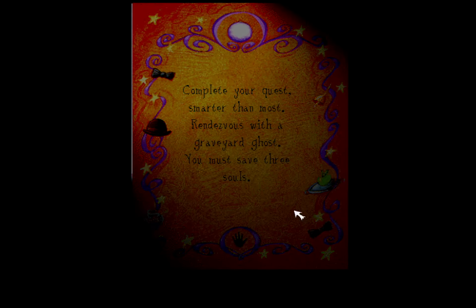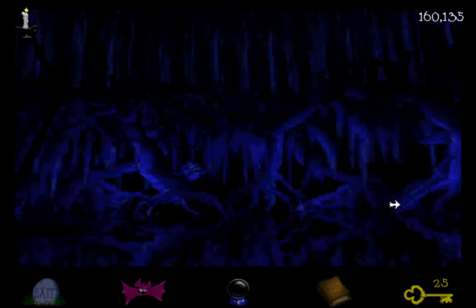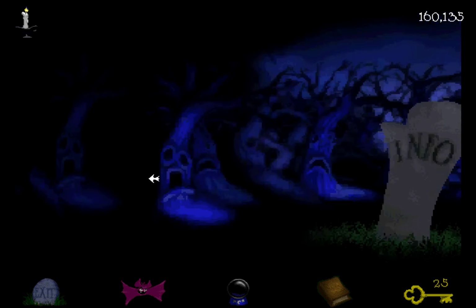Alrighty, that was pretty quick. Complete. And we finished showing James off with writing inscriptions on a tombstone.